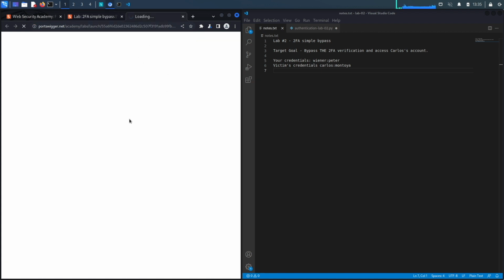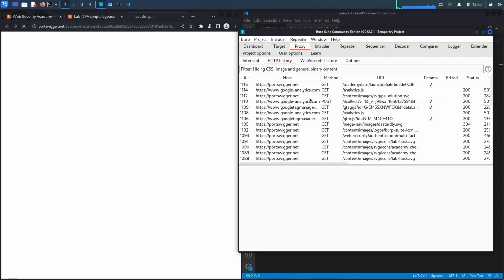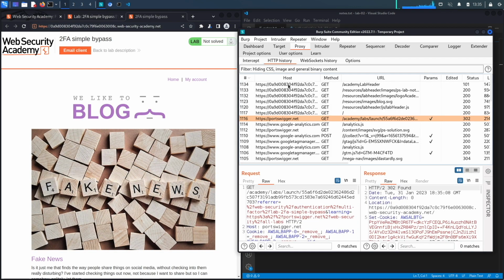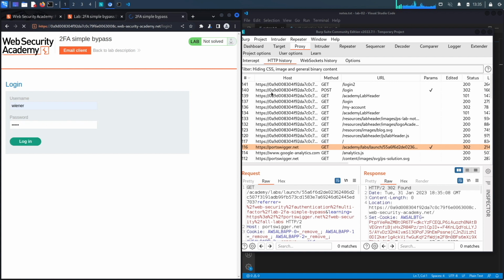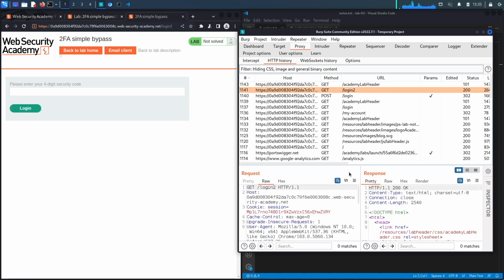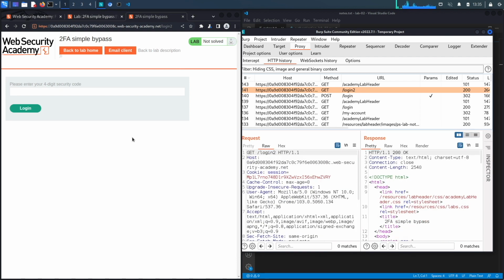Now notice over here, this is the built-in browser in Burp, and so all my requests are already being passed through my Burp proxy. Okay, so the first thing that we're going to do is log in with the regular account that we were given and see how the 2FA check is implemented. So this is our regular account and the password was Peter. Hit login. Now you could see over here, it makes a GET request to a login2 page, and it tells you that it sent you a 4-digit security code, and that's all done in the backend.